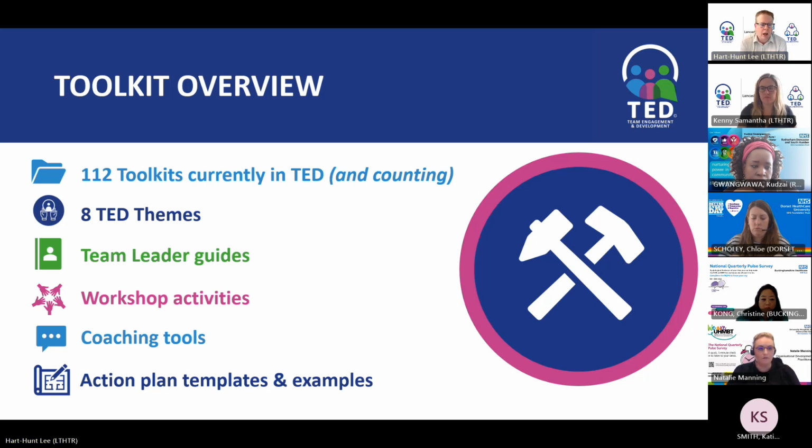In the toolkits, we've got a range of things from team leader guides on different topics to workshop activities that teams might want to embed into a team meeting or an away day or some kind of forum that they might have. We've got coaching tools in there to help team leaders ask the right types of questions and elicit responses and engagement from their team. We've also got things like example action plans. We've got templates for different things that teams can work on. And we've got some case studies as well, so teams can look at others who might be similar, who've experienced success through using TED.